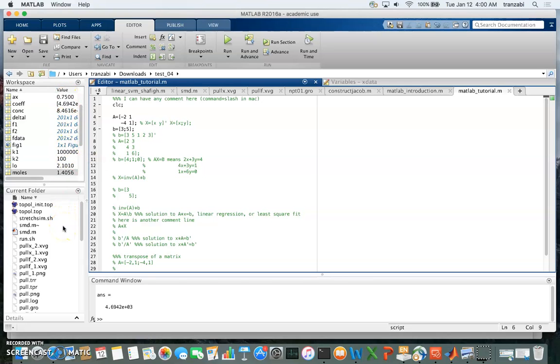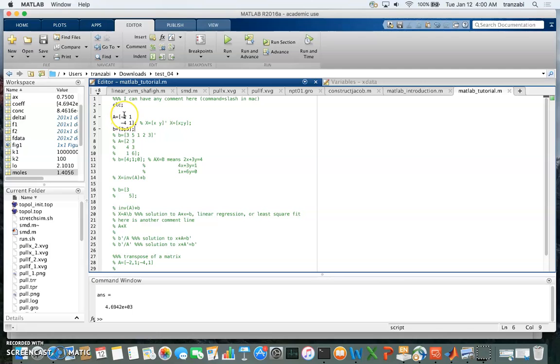The lower left corner shows the current directory, the directory that you are in. This is the script window or editor window where you can type and basically see what we implement. And on the lower right corner, this window is the command window, where you see the results. Once you execute your code, you see the result down here. How can we run the code? Well, in the top ribbon, you have a green arrow, and that is for running the code. If you click on that, it's going to run the code.